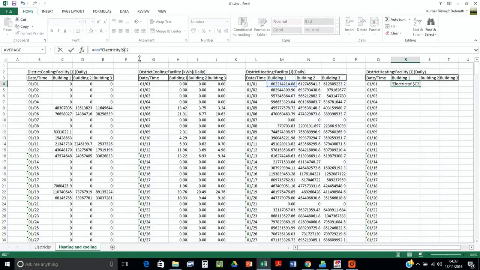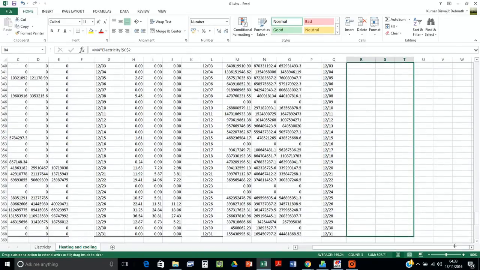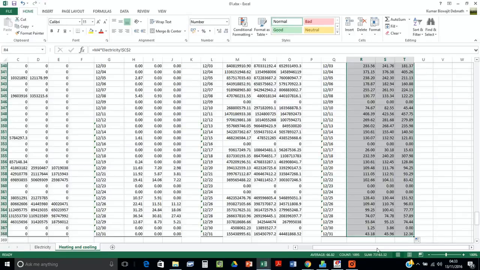We have to make it static so that it doesn't move, and then if we just continue in that direction, there you go.